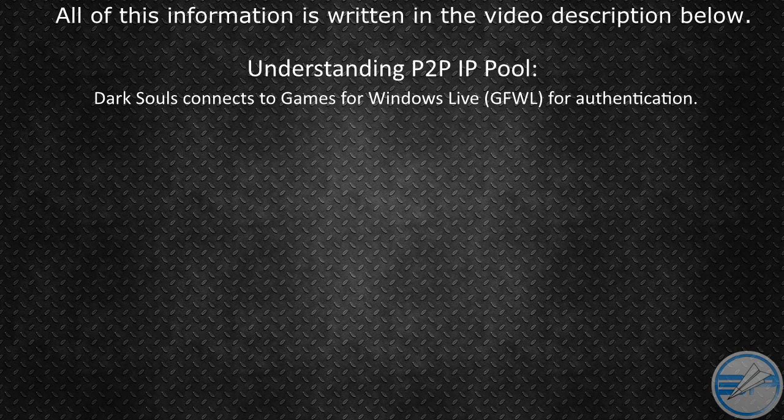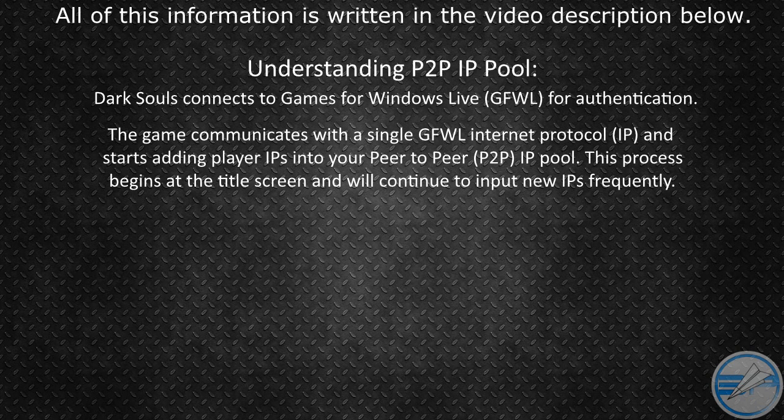Okay, part 2 of this tutorial and information piece is understanding peer-to-peer IP pools. This is extremely important. Dark Souls connects to Games for Windows Live on PC, and I believe it might do that for Xbox Live, and obviously PlayStation 3's networks are their own. So it connects through these different networks for authentication. Alright, and the game communicates with a single Games for Windows Live internet protocol, which is what we'll call an IP, and it starts adding players into your IP pool, which is a peer-to-peer pool.